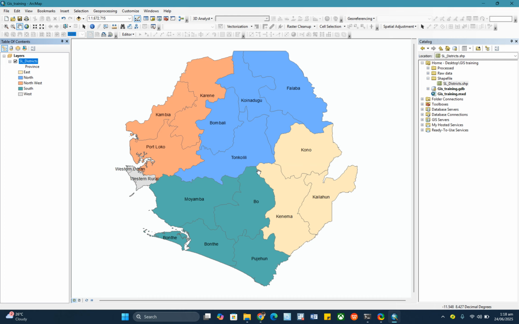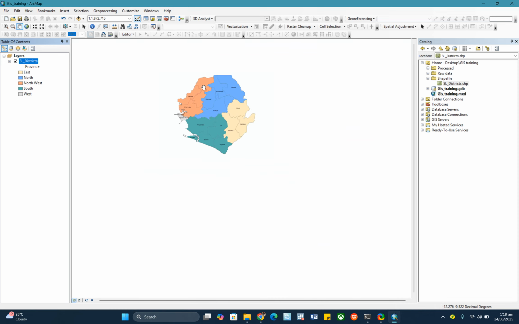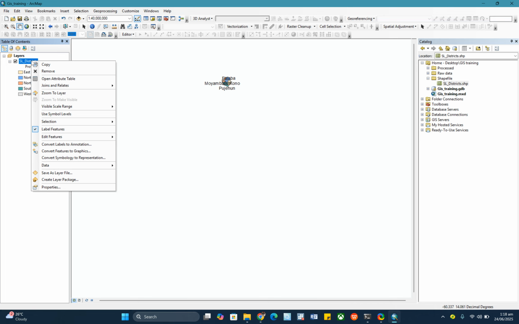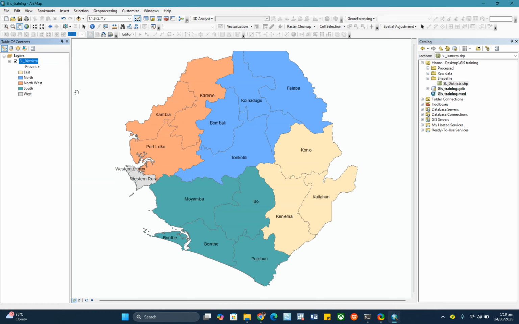Because we're going to export the map, by the way, before we export, I want you to understand something. Let's say your map has been hidden somewhere like this. Then you want it to be in front of you just as it was. The best way to do it, you cannot just be scrolling up, because if you try to scroll, you will miss the interface. When this happens, just go to the Sierra Leone district or any dataset, right click, then click on zoom to layer. So when you click on zoom to layer, you will have the map in front of you.